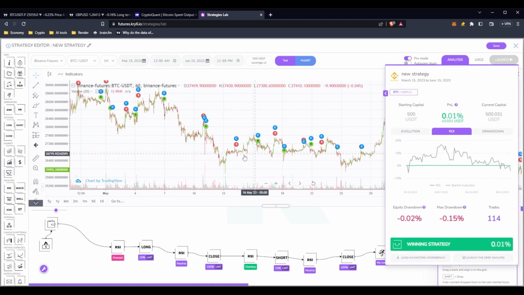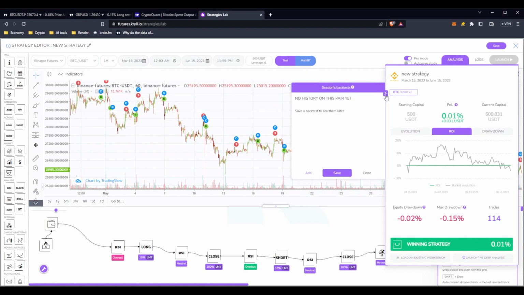And sometimes when it opens and closes the trade, I don't like the way that it does it, because I'm more comfortable with the way that I code, because I can do the coding as well. I can make my own strategy on another website and it worked great. But for you, who don't have any background in coding or working with other professional websites, this can be very interesting.